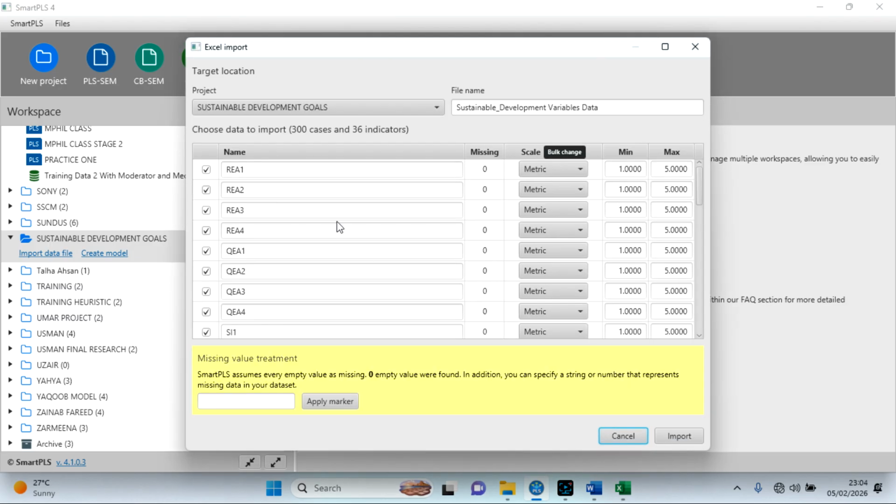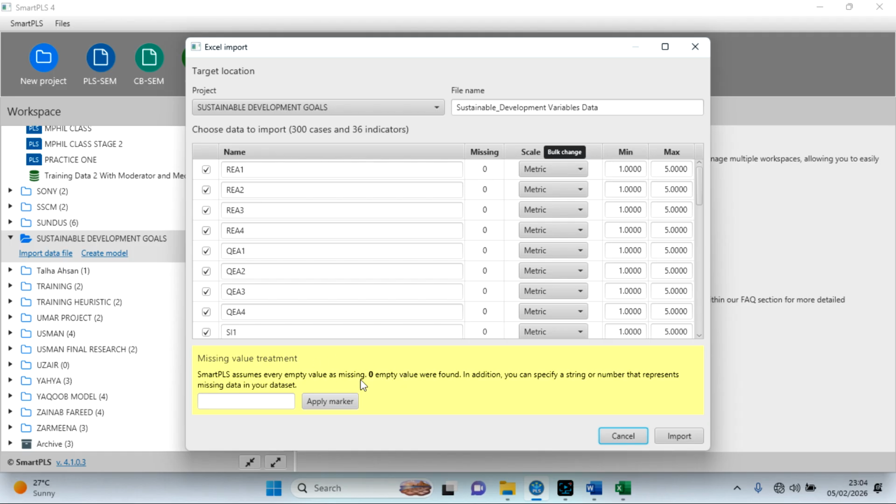Now once you press it, you will see this kind of window. Here we have the minimum value, which is 1, representing strongly agree, and then the max value, which is 5, representing strongly disagree. If you have some missing values, let's say some respondents have not replied to all the questions perfectly, then you are going to see that the zero column or row on the Excel sheet has no data.